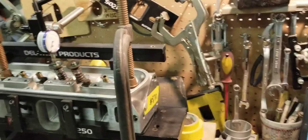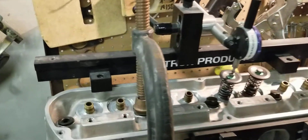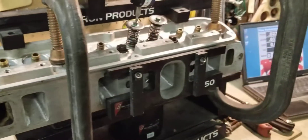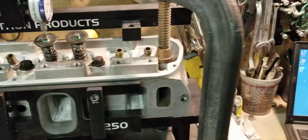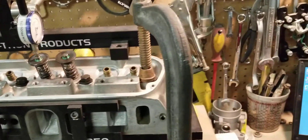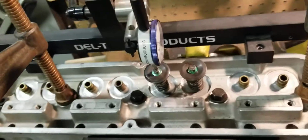Hi, this is Tony over here at Big Dog Sporting, and today we have the finished stage 2 results of the small block Ford Edelbrock Performer cylinder heads right here. These cylinder heads came in to us with a little work done to them — a little gasket match work, a little bowl work. We performed our stage 2 porting on these cylinder heads and we're getting ready to flow them to see the intake results.